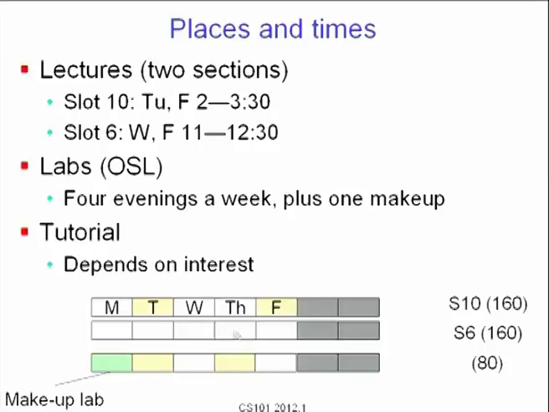And people who do their lectures on Wednesdays and Fridays, that's you, half of you will come to lab today and half of you will go to lab on Fridays. Okay, that's the plan. Rough strength is about 160 in each lecture section and then 80 in each lab section. So if the algorithm results in a substantial imbalance, we might need to push you around a little bit, but I don't think so.